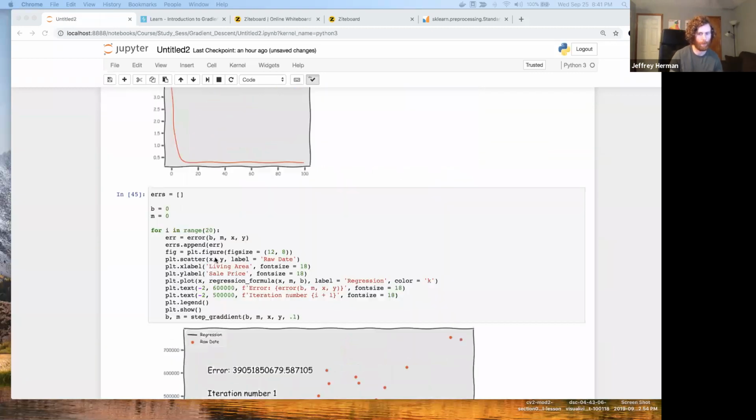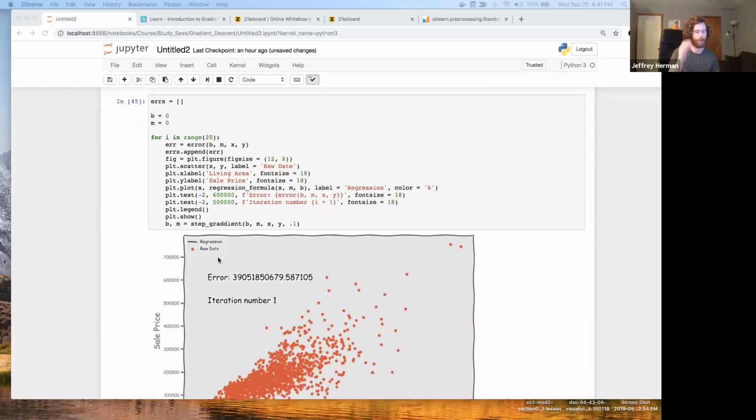Something that might be kind of cool to do is let's plot out the error as well.